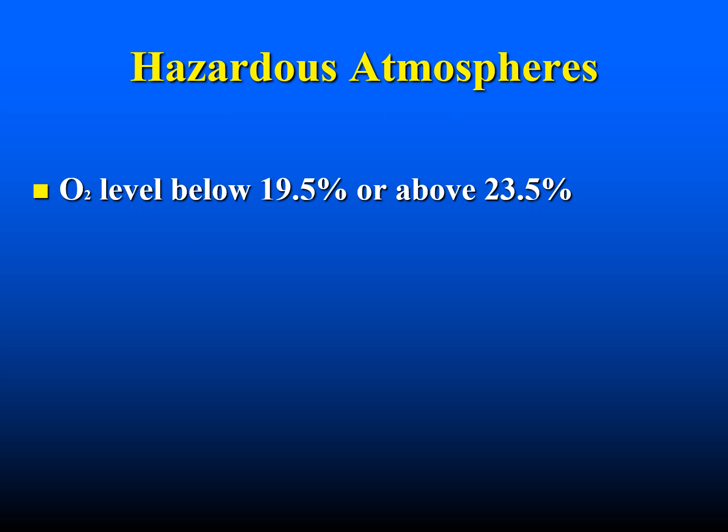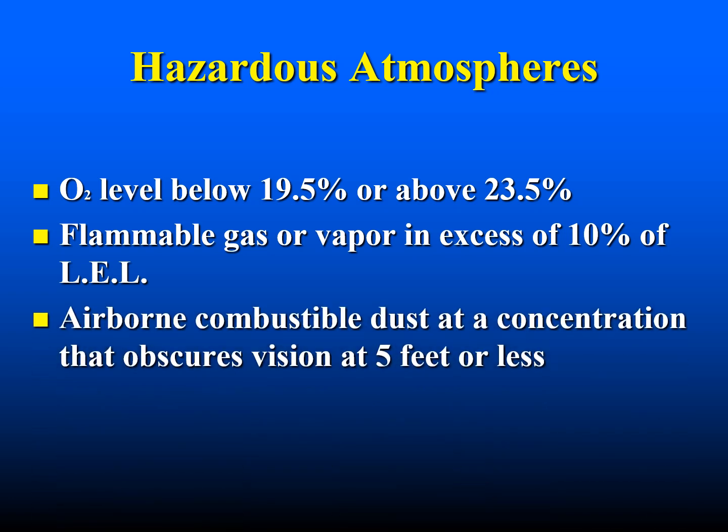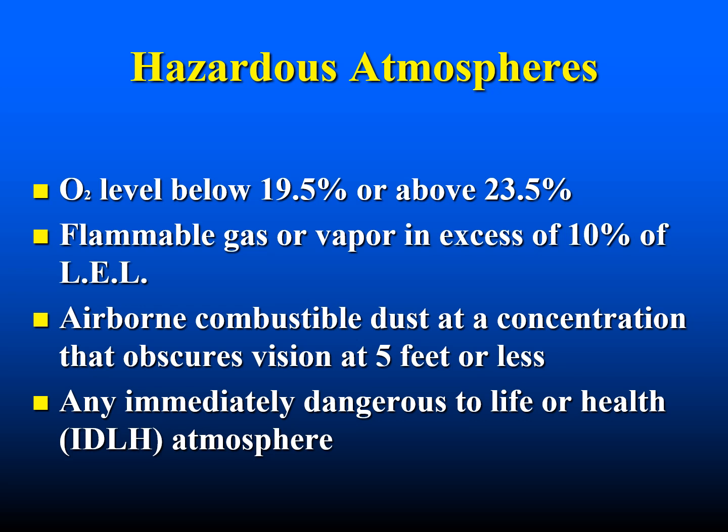When the atmosphere contains an oxygen level below 19.5% or above 23.5%, flammable gas or vapor in excess of 10% of the lower explosive limit, or airborne combustible dust at a concentration that obscures a person's vision at 5 feet or less, or any immediately dangerous to life or health (IDLH) atmosphere.